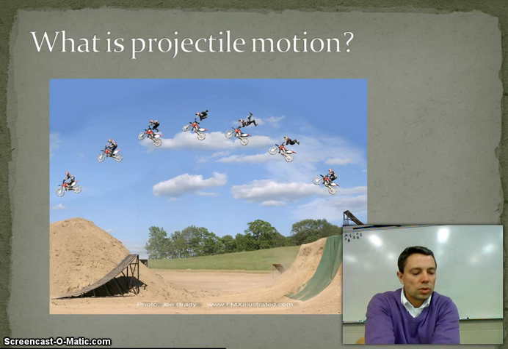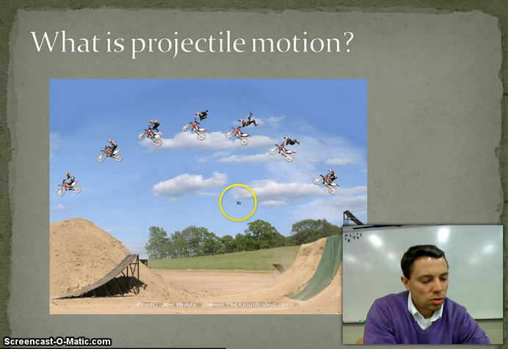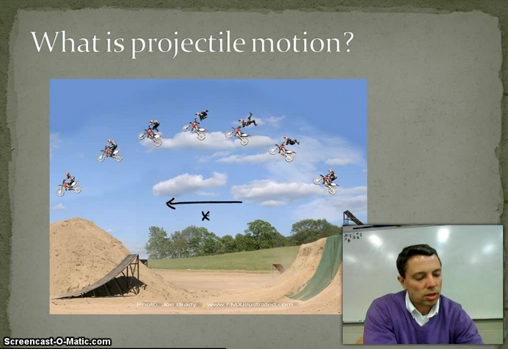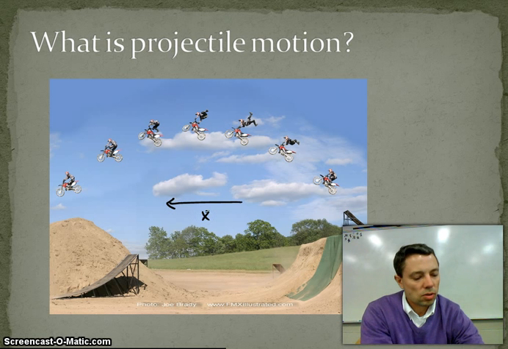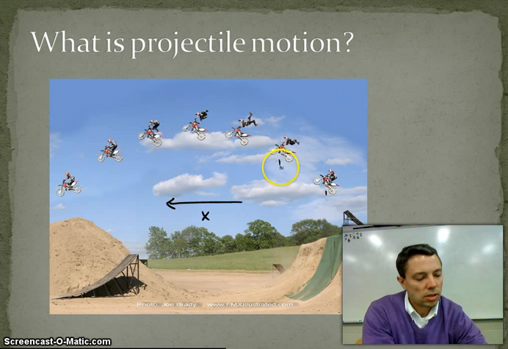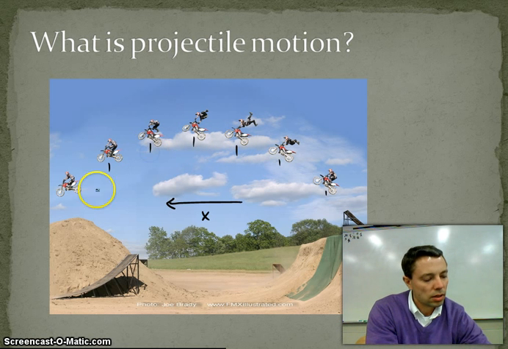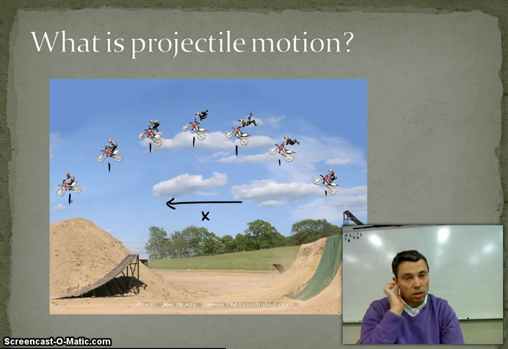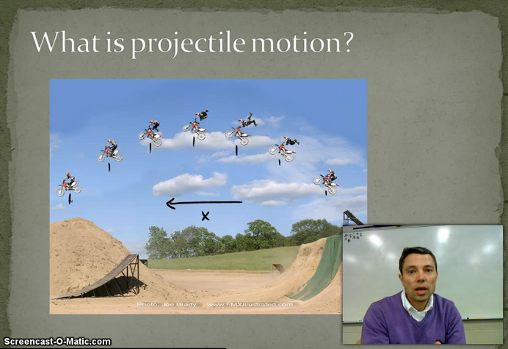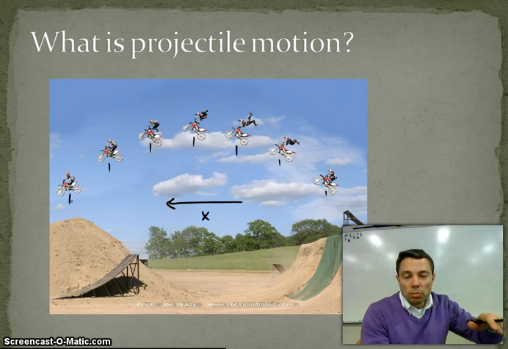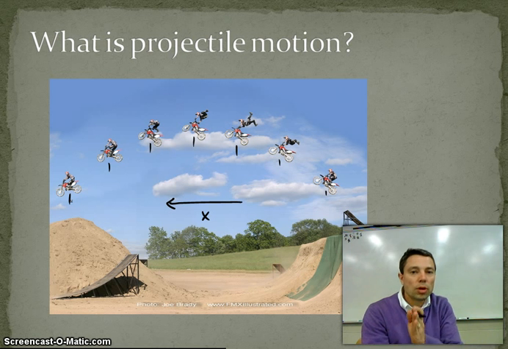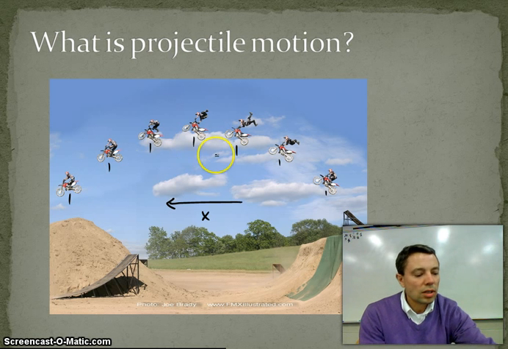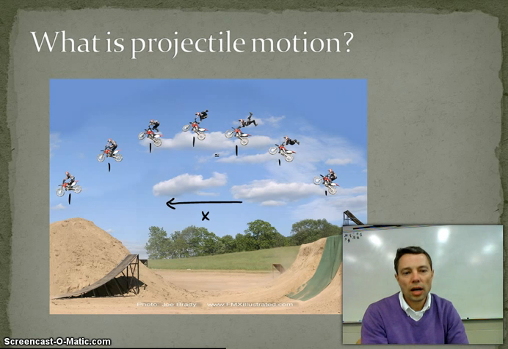And what we can see here is that the motion in the x direction, so I'm going to say this is my x direction, is fairly consistent. In other words, the distance from here to here is about the same as the distance from here to here, which is the same as the distance from here to here, and here to here, and here to here. So when we look at this, we look at it in terms of a motion problem in one dimension, the x direction, and a motion problem in the direction this way. And so we start to say, how does the motion behave? Well, all of our motion in the x direction seems to be fairly constant.